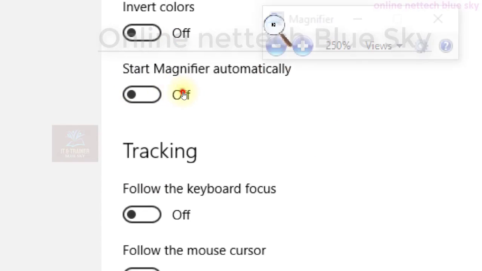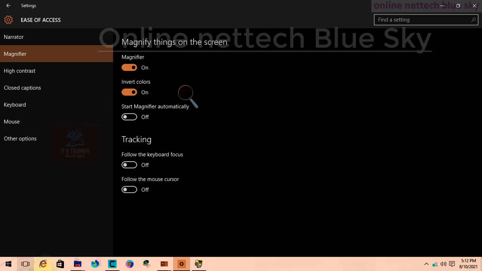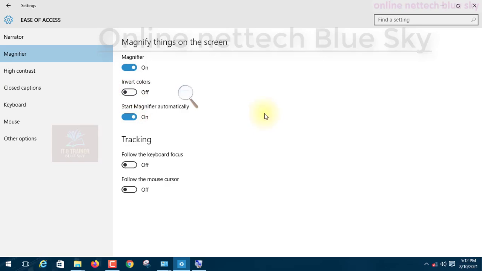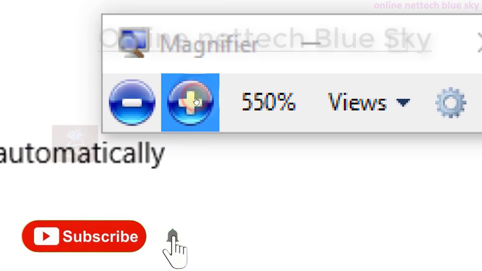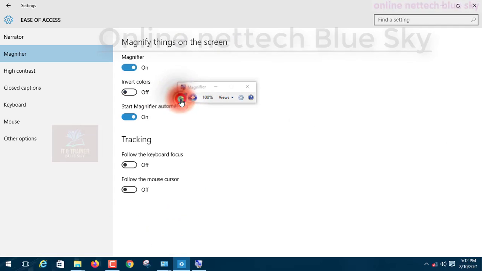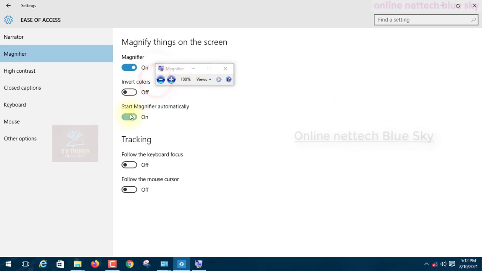Okay, it focuses only on this area, on my mouse pointer side. You can see this is a magnifier and some changing colors here. Okay, see here this is a change and then you can see it starts magnifying automatically. So click on maximum, 515% zooming here. Okay, you can see this is a different type here. Okay, so you can turn off, you can start.